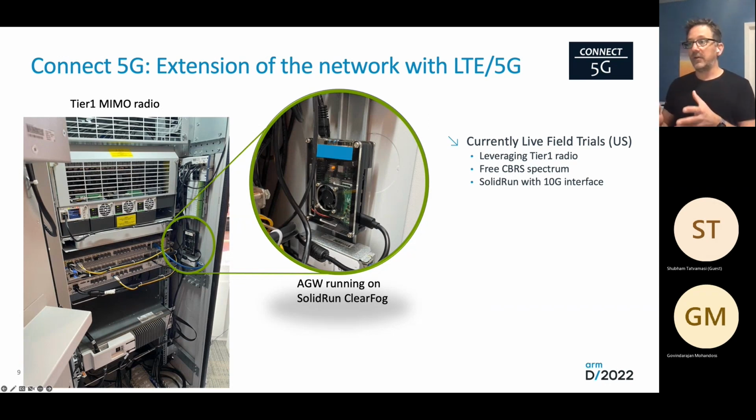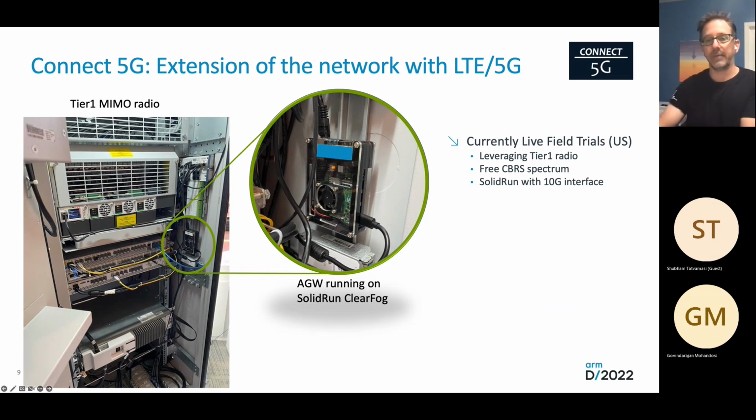So what we're showing here is a small box, which can be the solid one ClearFog unit, connecting to a tier 1 radio and providing that breakout and that access to the network. So enabling a LTE network off a high-end radio with off-the-shelf hardware and the Magma core inside of it.